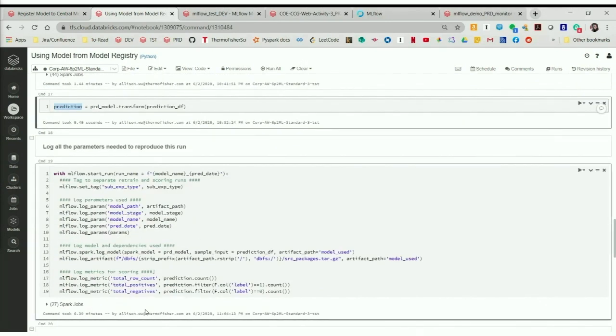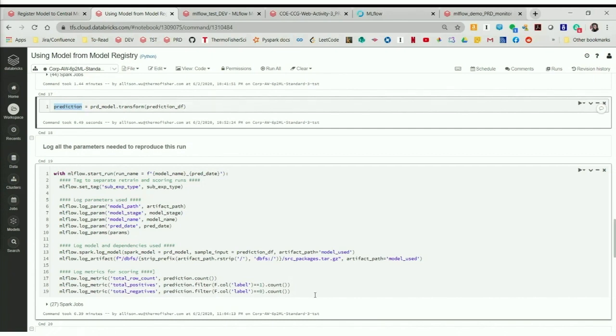And at the end, I will log all these parameters that I use to run this time. For example, the artifact path, what stage of model I pull from, what the model registry name is, and what prediction date I use to generate the input metrics.